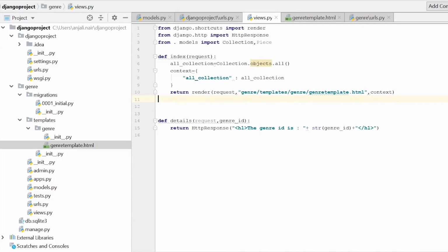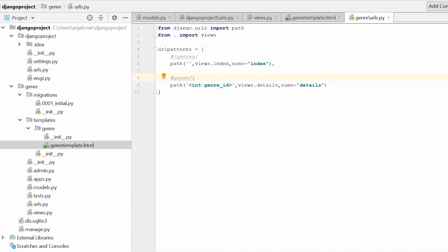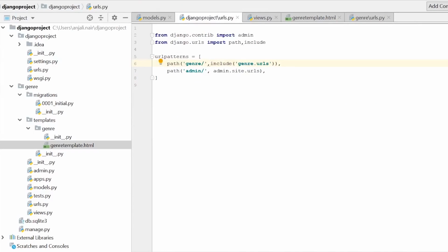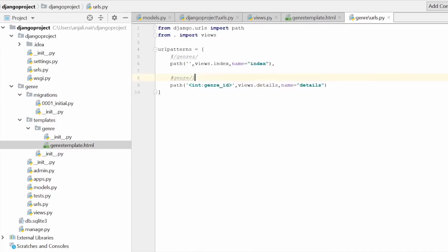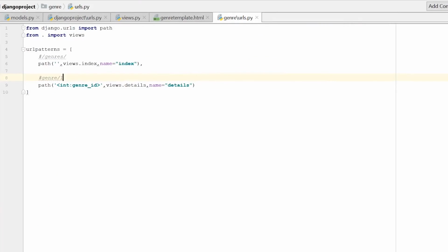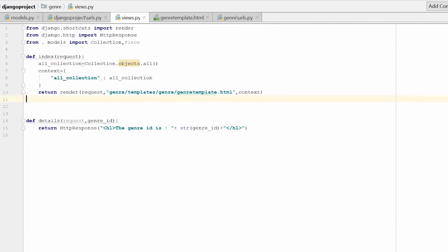So once again, I'll explain what will happen in the case of our first page only. When the user enters the URL /genre followed by nothing, Django will first check this URLs page, the main URL page. It'll see the path has matched here and the action for this has been defined as you include the genres.url page. So it goes to the genres.url page, includes this, and in this there's a function defined as a response for this particular URL, a very well-defined function which is in our views file. So it goes to the views file, and in the views file we have completely defined our function index.